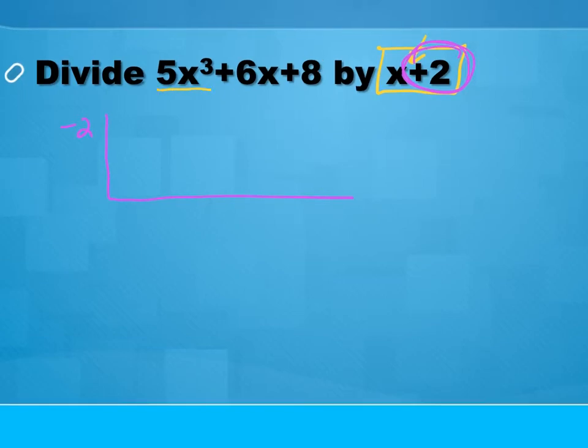I'm going to make sure my coefficients here are in order from highest down to none, not skipping any terms. I have x to the third. I am missing an x to the second, so I have to add in a positive or negative. It doesn't matter because it's 0. X to the second. So I always make them positive, but it doesn't matter. Why do you change the sign? Because this is taking the place of the change the sign and add step that we do with long division. By changing the sign on the outside, we don't have to do that step.